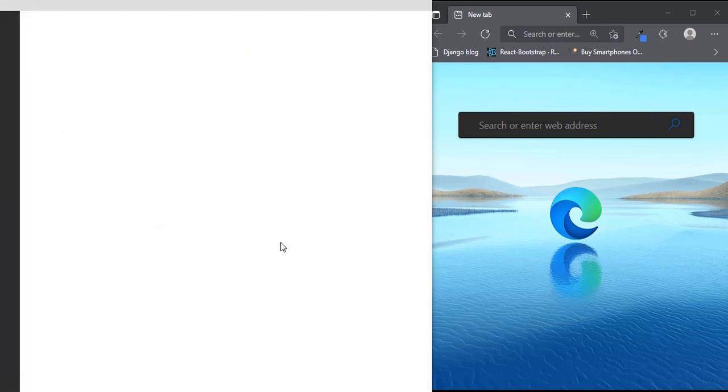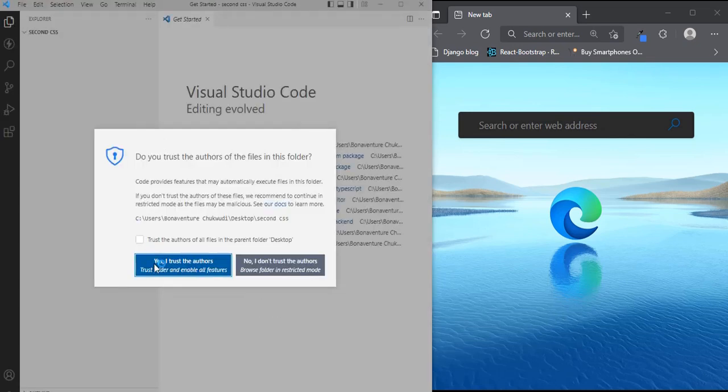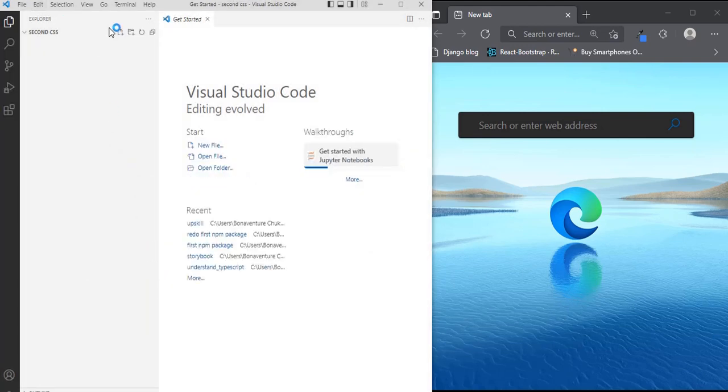So to start doing this, we have to first of all create an HTML file, index.html.